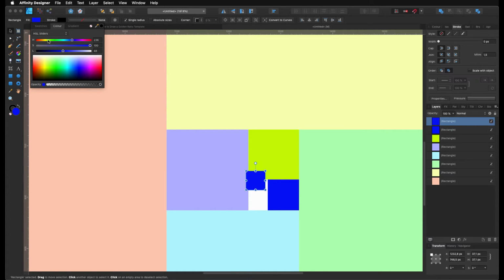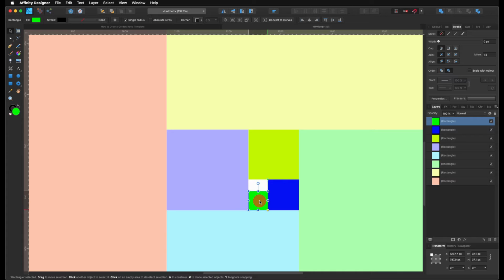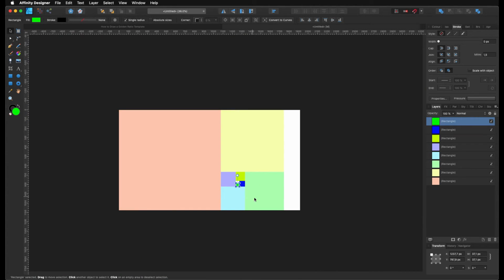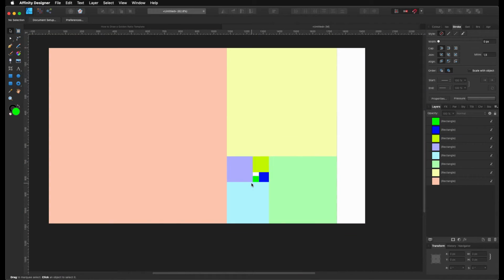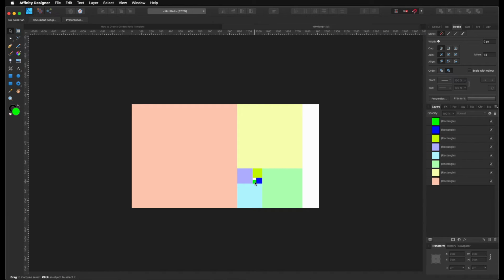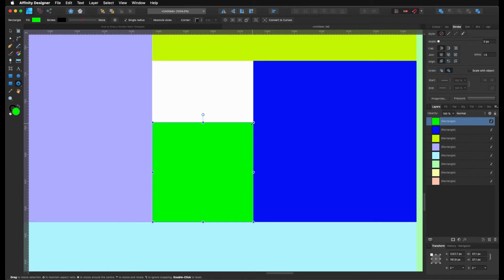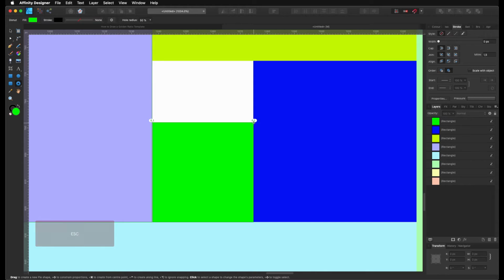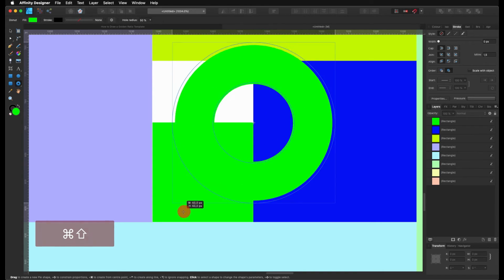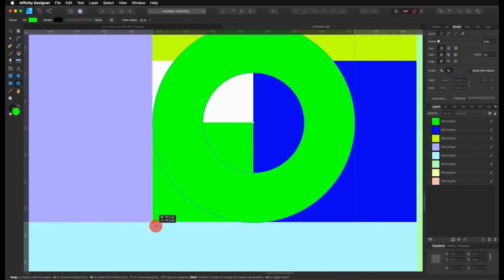Now let's change the color again. Okay, so I'm going to use this one. So basically now my golden ratio spiral is going to come from here. So what I'm going to do is I'm going to click on that one. Sorry, I'm going to generate a donut, and I'm coming here to the top corner. Hold a second, there we go. And I'm going to hit Command Shift to make it perfectly square. And I'm coming here to the border there.